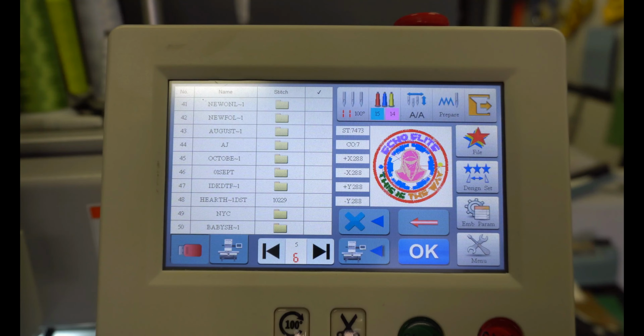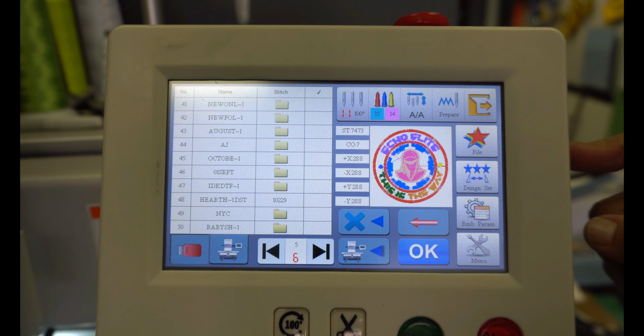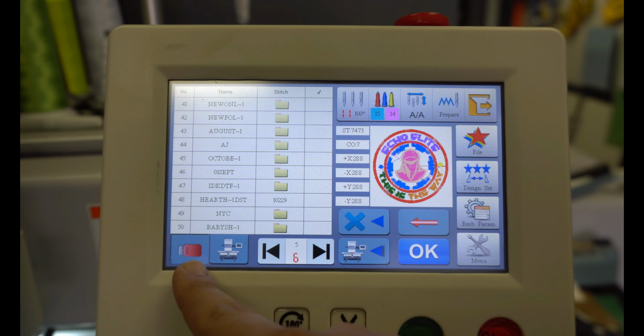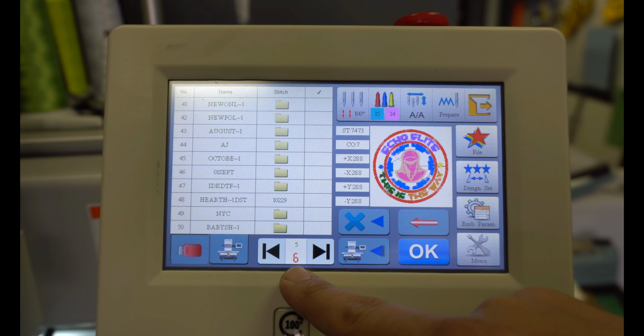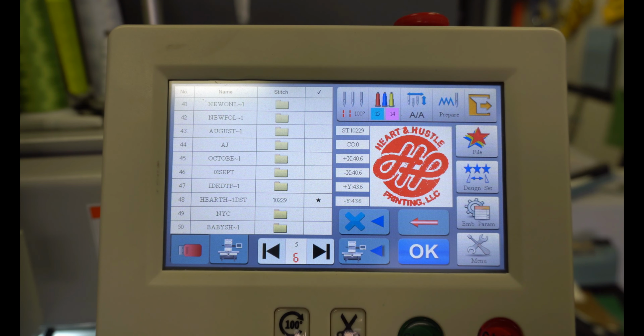When it comes time to upload your image, all you do is put the thumb drive in right here where my finger's at. There's a little slot right there. You put it in there, click that, and then you go through your pages. We got 6 pages of images. We find the one that we have. There's our image, and then you have to actually download it to the machine.